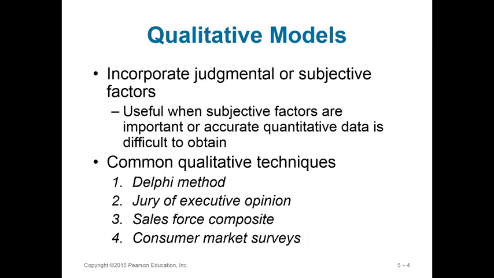A Delphi method is a specific method of gathering opinions in, discussing them, editing them, and sending it back out and getting new opinions in or revised opinions in, and doing this through several rounds. Salesforce composites, you're going to get this from people who are out there on the front lines and what trends they see, either in what consumers are buying or what industries are asking for.